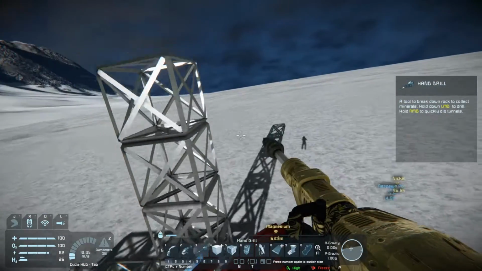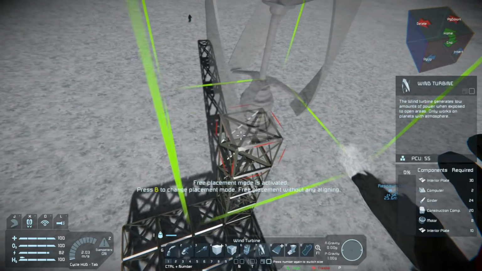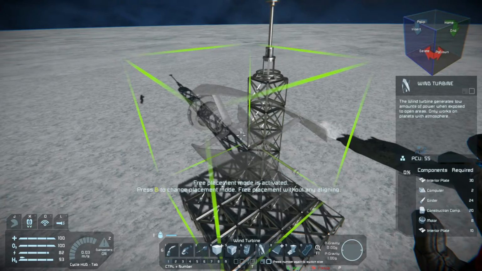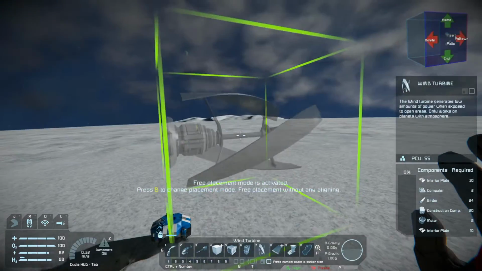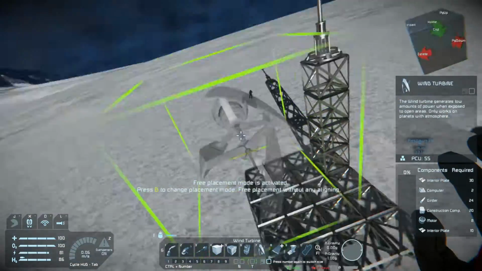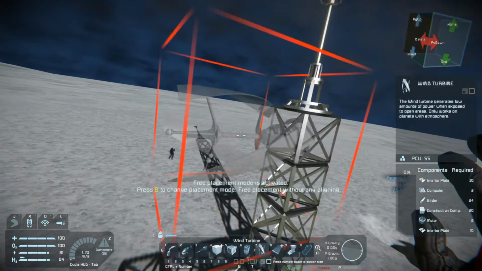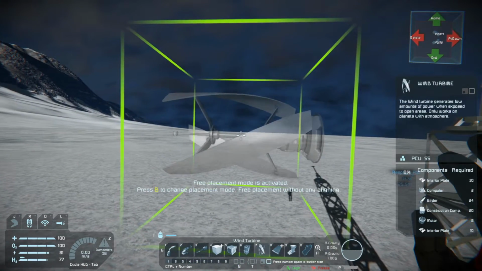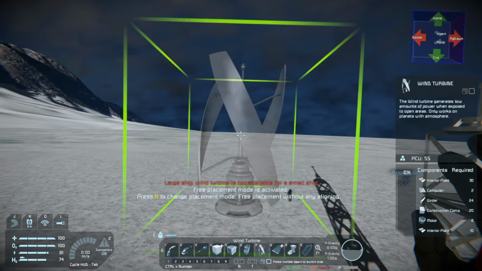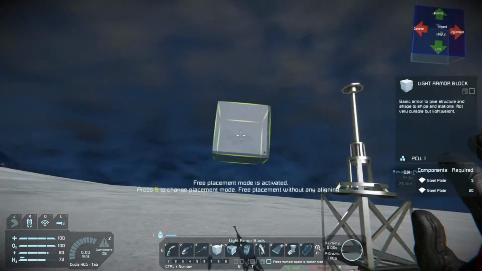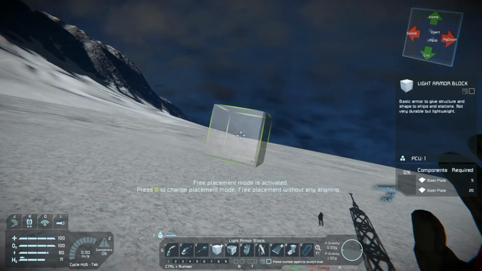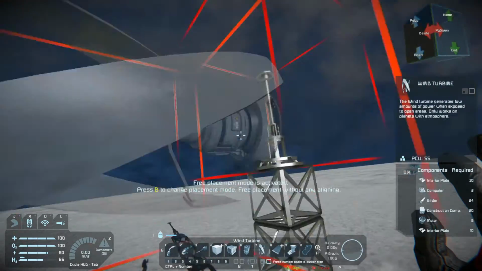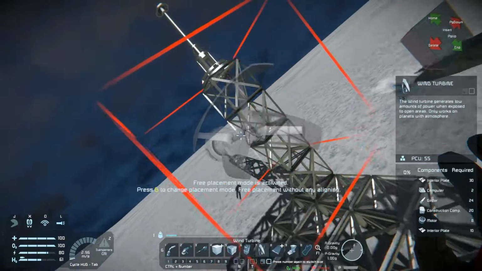We've got our 10 interior plates now. We can now place down our wind turbine. Now there's a couple of things you can do to work out what you need to build the wind turbine. Whilst holding one, it will show you on the right hand side what it needs. Bear in mind that may not necessarily be for the size you want, because a wind turbine can be placed only on a large block, but a steel plate can be small block, which will show you a different requirement. For us, obviously, because it only is a large block, we're absolutely fine.